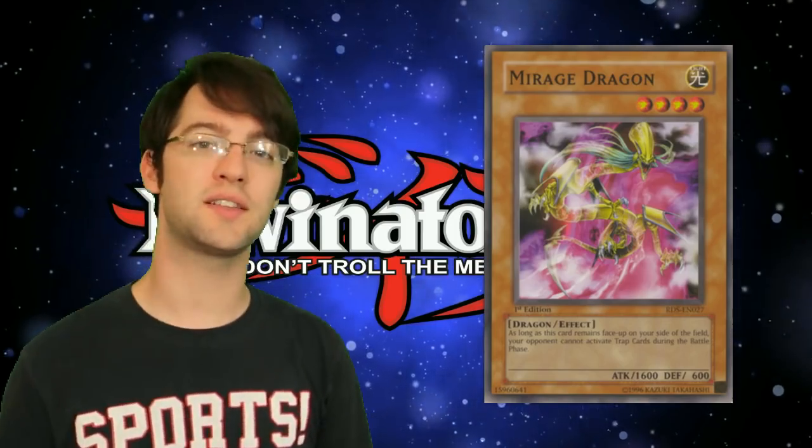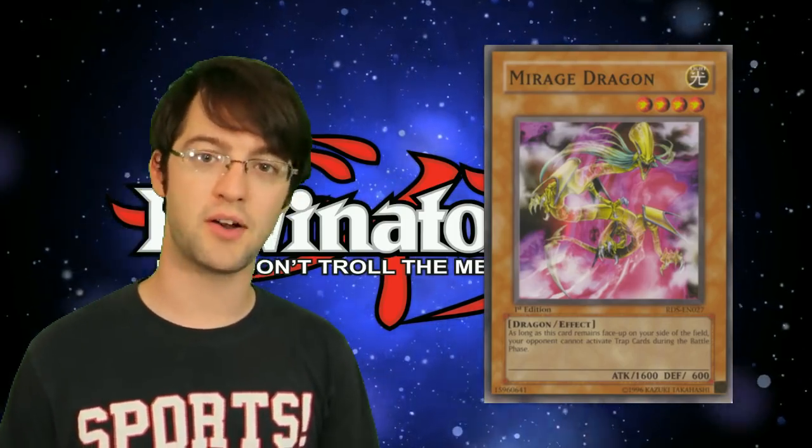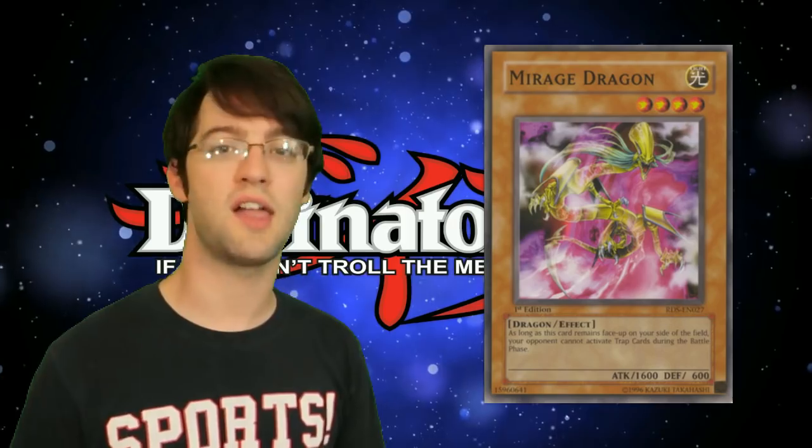With 1600 attack, this thing's a pretty solid little beat stick, and it basically means you can go in with no fear into your opponent's back row, because if you summon this guy and none of that back row activated, you could be assured that it was probably all battle traps at that point, because none of it was trap holes. So now you are all set to just start swinging into that back row.